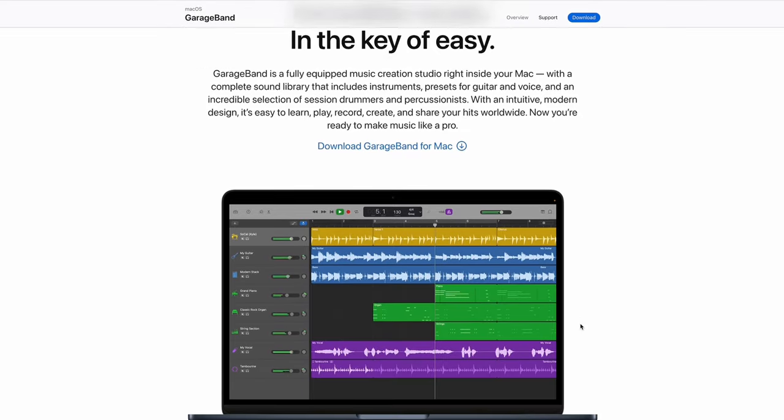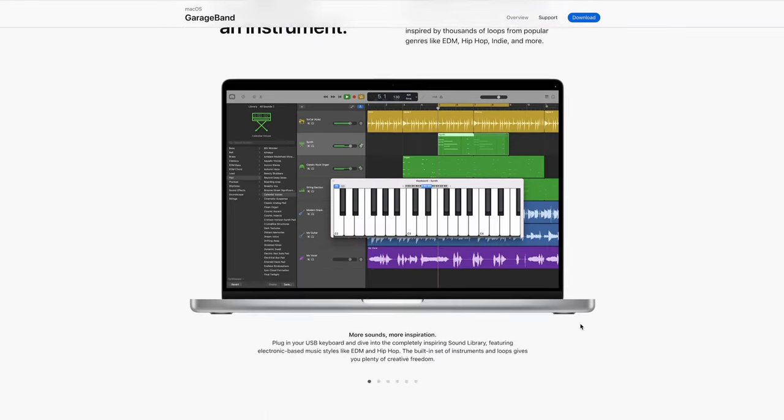None of these controls work without the USB-C plugged in. You run it to your computer, run it to some software — there's free software you can use, like GarageBand. You don't have to spend any extra money to record your voice. Now, if you have a RODECaster Pro or anything you can run an XLR cable into, that may be something you want to do. USB-C is fine — you can do your editing in post and make it sound however you want.